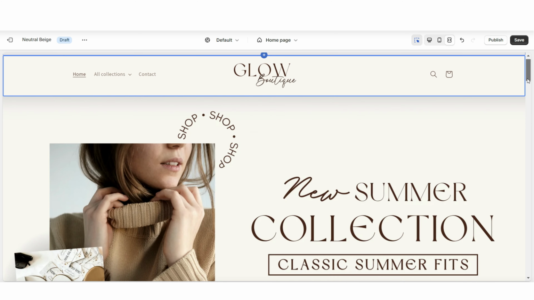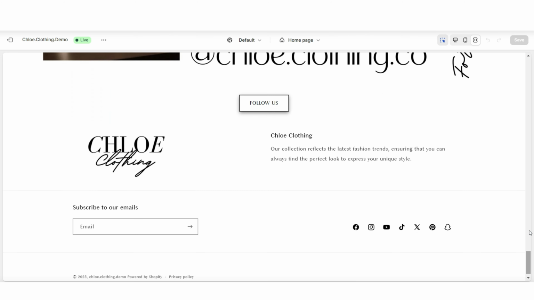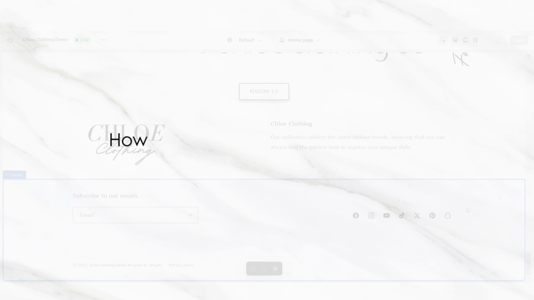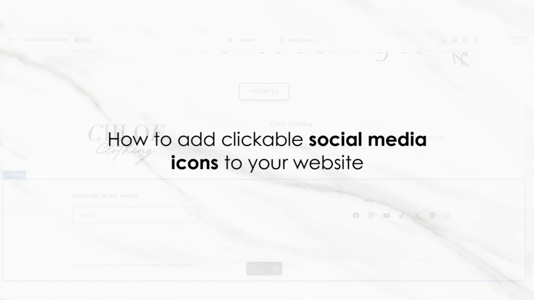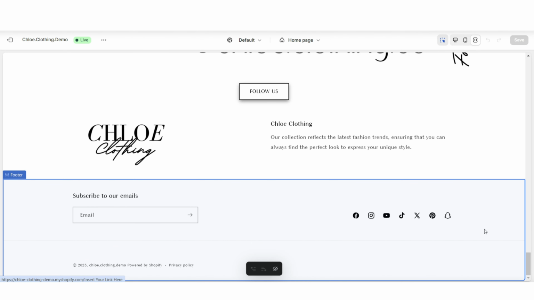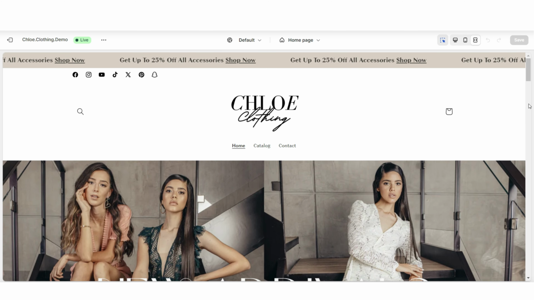Then for the next website tip, this can be a great way to promote your brand's social media pages on your website in the form of clickable social media icons. And this will be to display social media icons on your website so that your customers can go and follow your brand on social media platforms. I'll be showing you a beginner-friendly way that you can add social media icons to the top of your website.